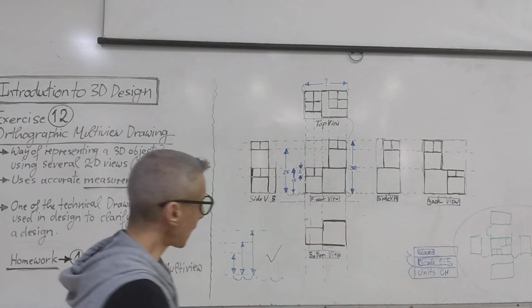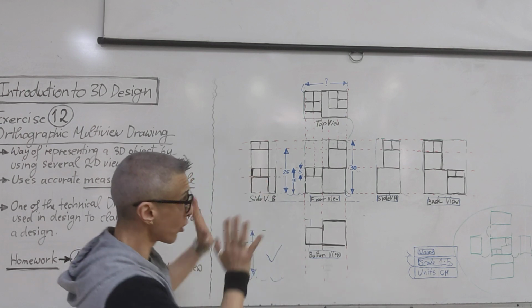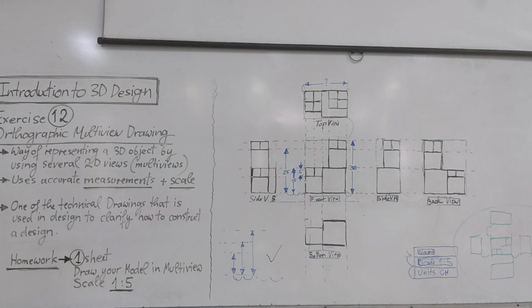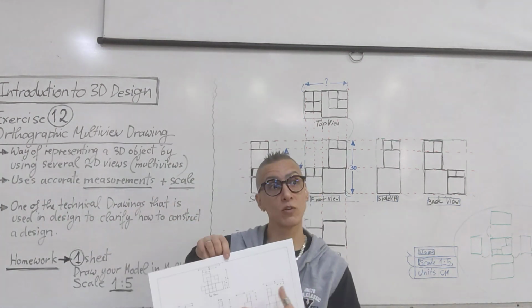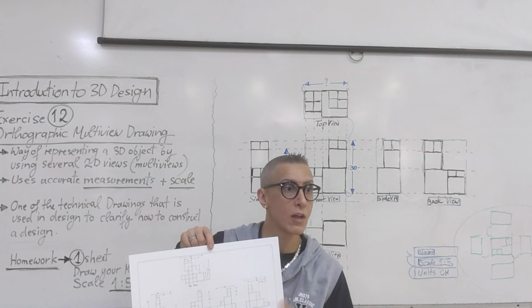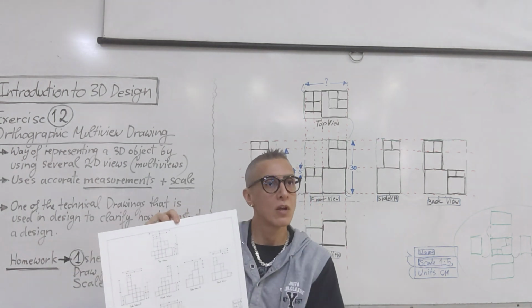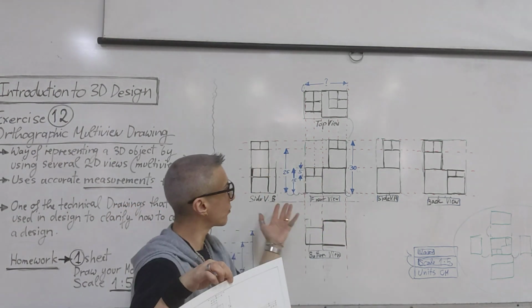Now, these are the main rules for now that you need to follow in this drawing. I have here some examples. However, these are not your model. These use different measurements, okay? Different number of cubes, different measurements. So it is only about just to look at it, okay? Okay, here we explained it.